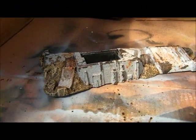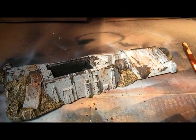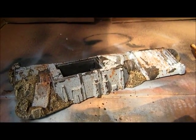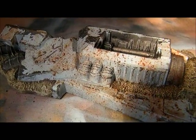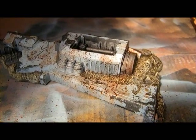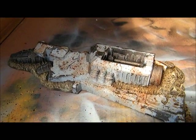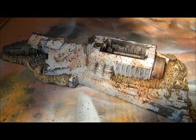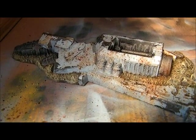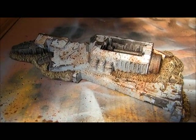Hello guys, it's a sunny Tuesday and I've got another weathering technique to show you today. I'm going to be using oil paints and white spirit to create the rust effect you can see here on this model. It looks pretty cool and it is actually not that difficult to do. I learned how to do it from the Forge World Imperial Armor Modeling Master Class Volume One, and I thought I'd pass on a little bit of that knowledge. I'd recommend reading the book to get a really good idea of how it works.